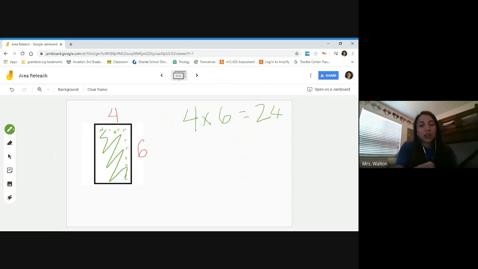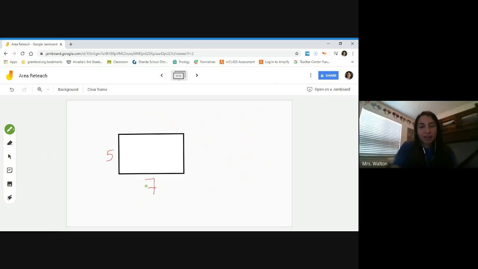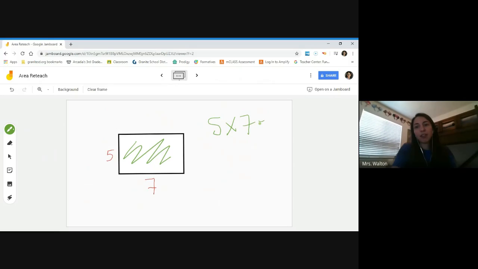So in the last levels like 1 and 2, you counted the grid, and the grid looked exactly like an array, which we know we multiply. So just a kind of reminder. You just multiply 4 times 6 and we get 24. Here we have 5 and 7, trying to find the inside of this shape now. We're going to multiply 5 times 7, which is 35. So our area is equal to 35.